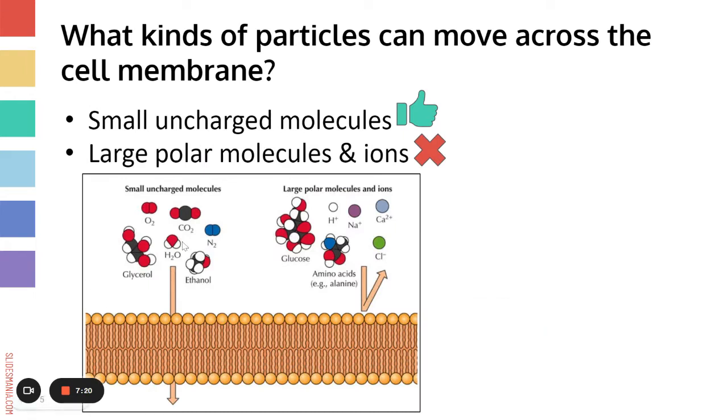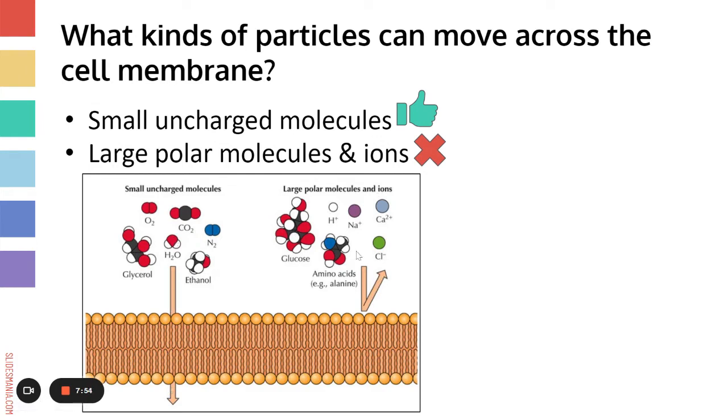Okay, so here we're showing that smaller and uncharged molecules are going to be able to move through the phospholipid bilayer without any help. An example is oxygen or carbon dioxide. These molecules are really small, and you can imagine that it'd be easier for a small molecule to squeeze through this phospholipid bilayer. The other important thing is that they have to be uncharged. We're not talking about any sort of ion, they have to be neutrally charged. So small and uncharged molecules will be able to get through.